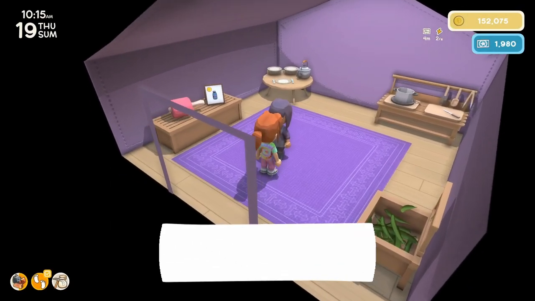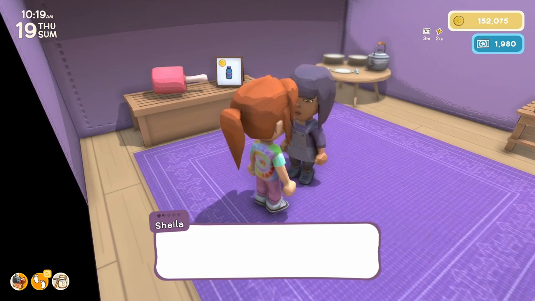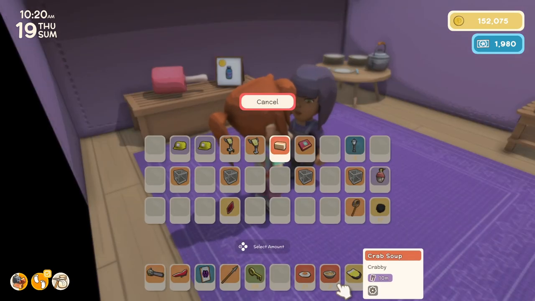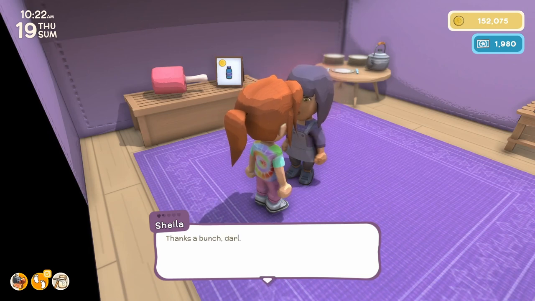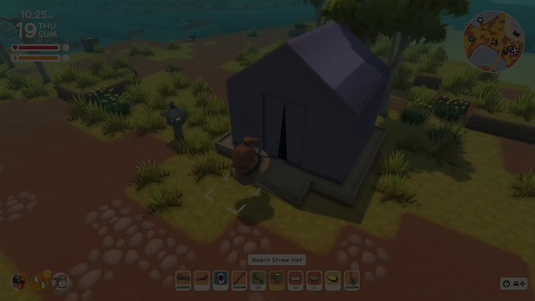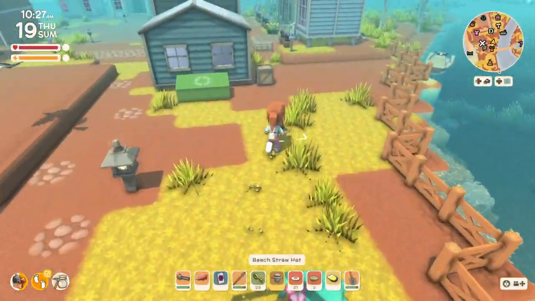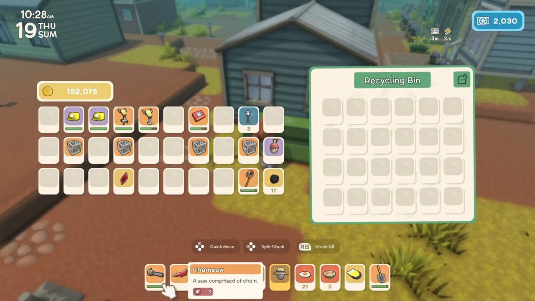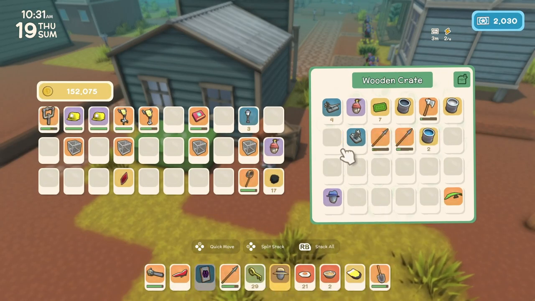Okay, we'll hand this to Sheila. Then we're gonna go see John and spend 3,000 dink. And we got a beach straw hat. I also noticed that I need to smelt two bars, which won't be a problem, but just wish I had noticed earlier. Okay, gonna sell all this stuff to John.